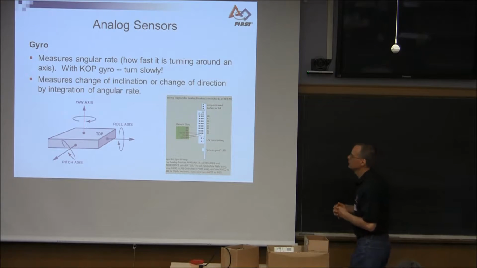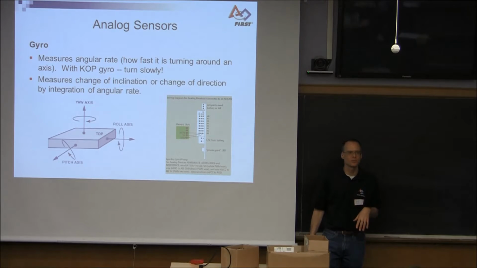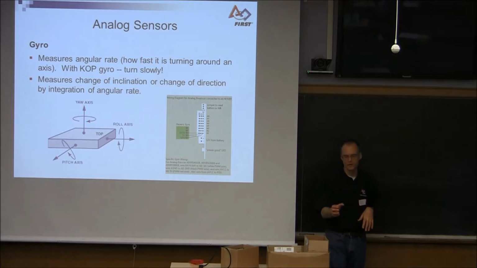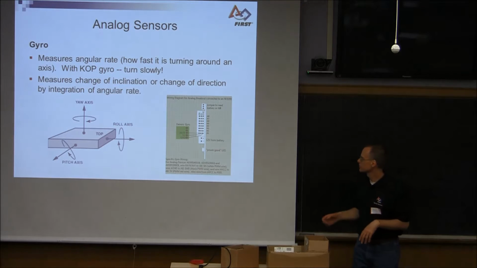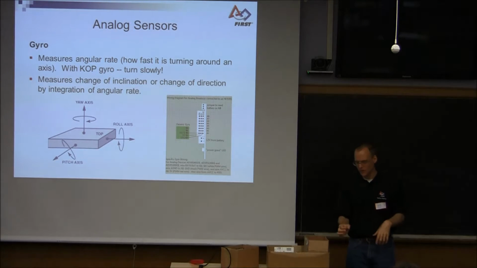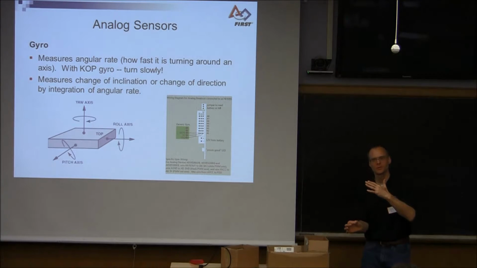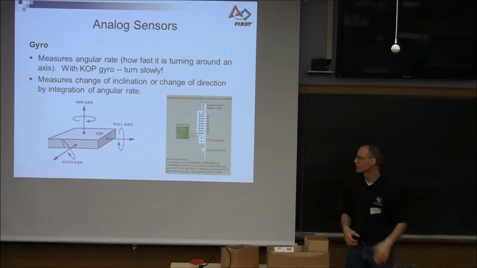And again, in LabVIEW, if you haven't done this, it's fun to do. Put it on there. There's a little application. I think it's got a 360 indicator on it, and you plug the gyro in, and you can grab it, you can turn it, and the little needle goes in the direction you're turning the gyro.